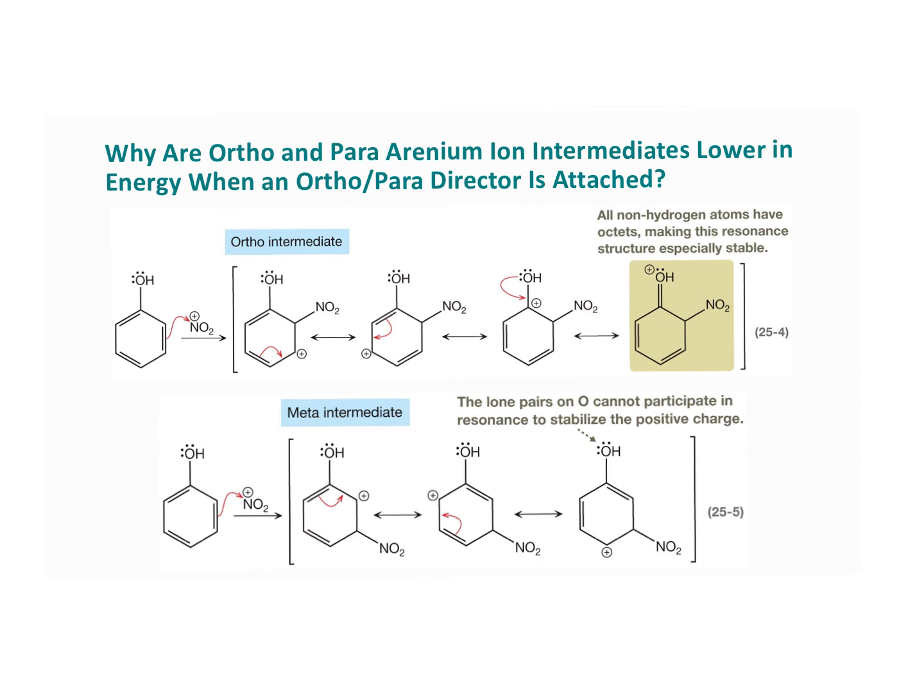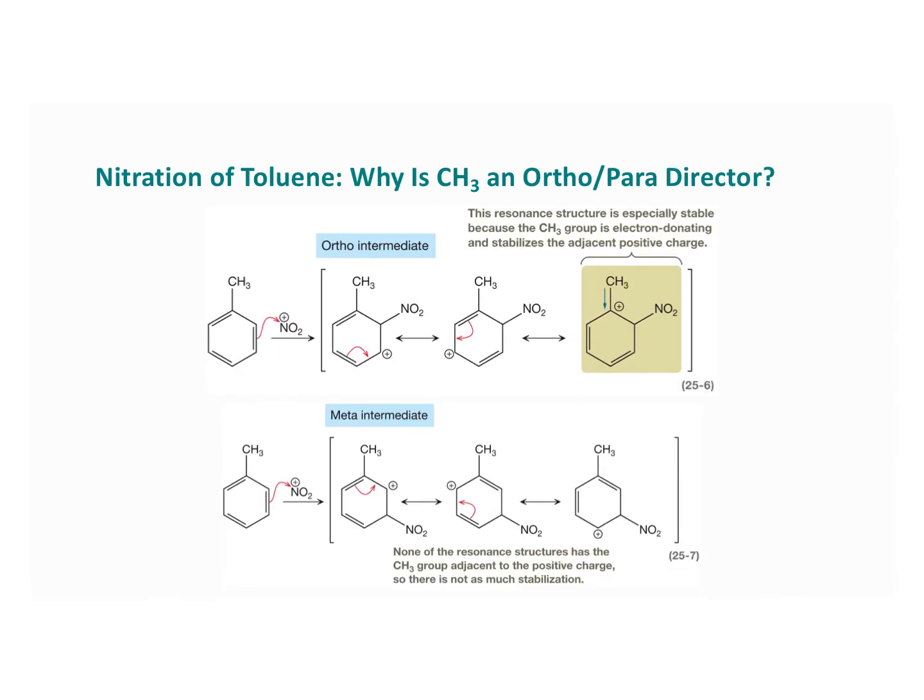Now, let's look at alkyl groups. Why do alkyl groups do this? So maybe you're like, look, Dr. Pierce, I can buy why these guys do this. They have electrons, they can donate. But what's the deal with alkyl groups? Well, remember, alkyl groups can also donate electron density through resonance to stabilize carbocations.